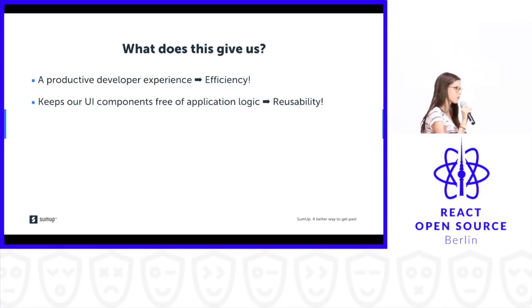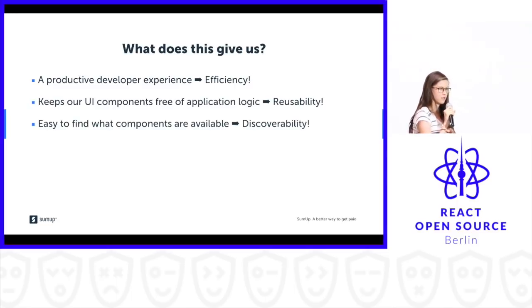The next thing, which I think is the most important perhaps, is that it keeps our UI components free of application logic. So when we're thinking about reusability, this is really, really critical. What can often happen when you're creating components inside your app, even if you're trying to make them reusable, is that it's really easy to bind them to the context that they're being used in. So not only is your UI component not reusable in a different application altogether, but it might not even be reusable in the same application itself, because you bound it together to the context it's being used in. And using a tool like Storybook actually forces you to think completely free of application logic. This is really powerful when it comes to building reusability in from the beginning.